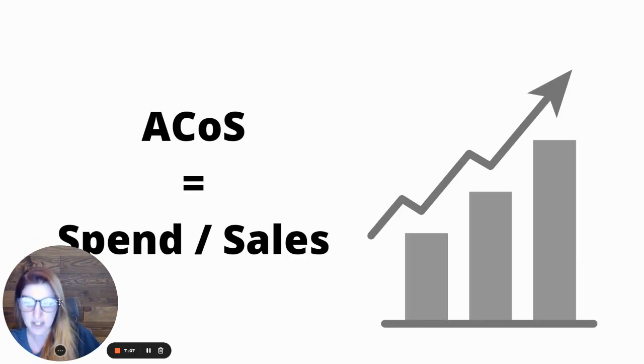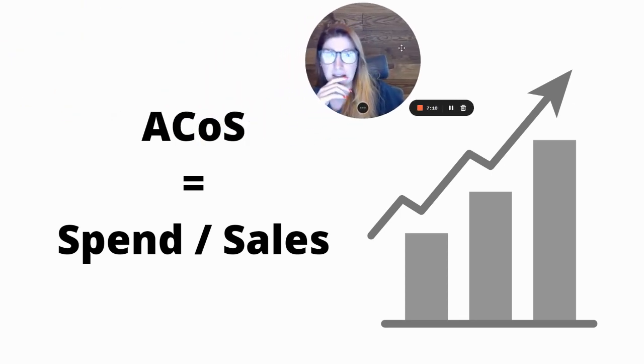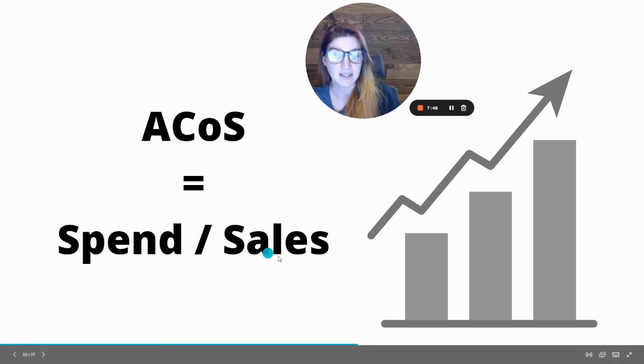But here's the other issue that is not often talked about in this specific scenario: ACoS is spend divided by sales. If you've been in Amazon advertising for any length of time, you know this formula, right? This is a division problem and can also be represented as a fraction. So the thing is, spend divided by sales. Spend, we know how to decrease it. We decrease our bids. That's why bid adjustments are so important, because we can definitely directly influence this spend piece of the division problem. Well, if you significantly decrease the spend and significantly decrease your visibility on a specific keyword, oftentimes that comes at the expense of sales.